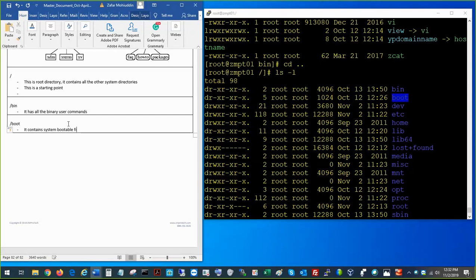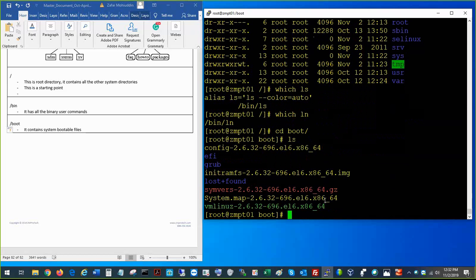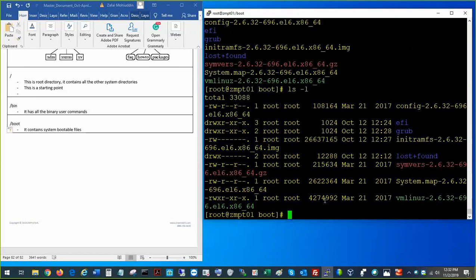So when the system is booting, these are essential files that the system needs here. If you blow this up, the system will not even turn on. It will give you a lot of error messages and it will go down. If you remove this directory, the system is in serious condition. Okay? So it has all the bootable files in there.